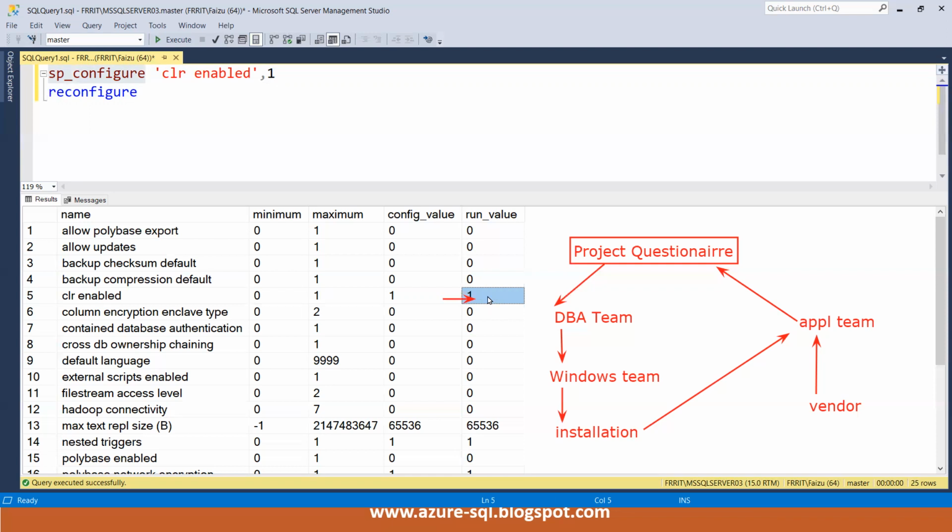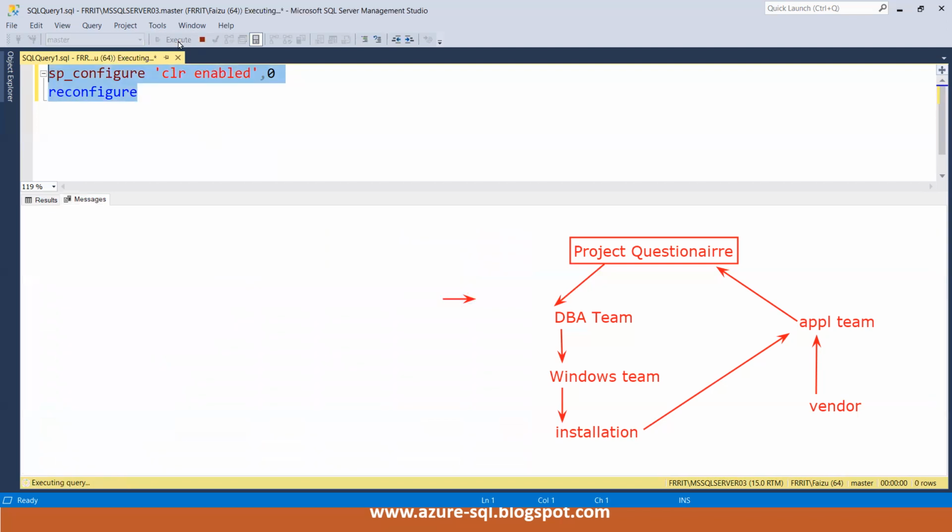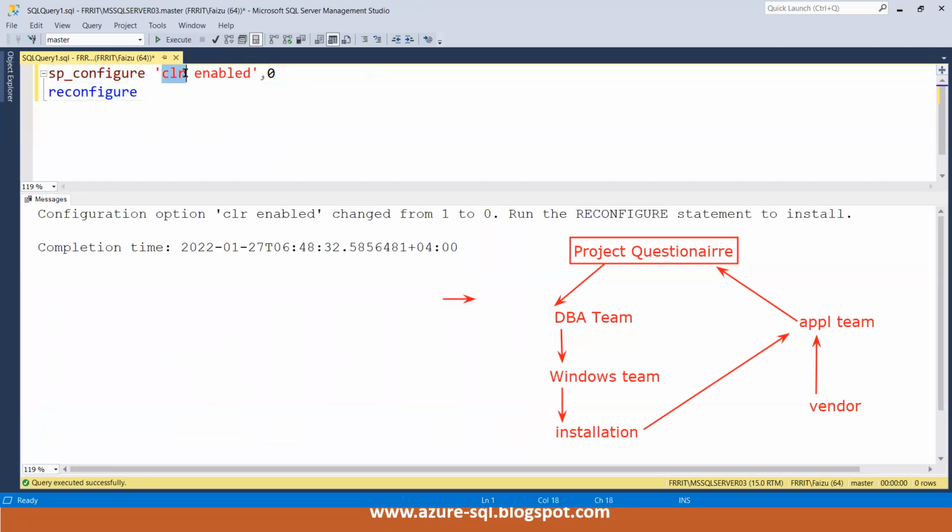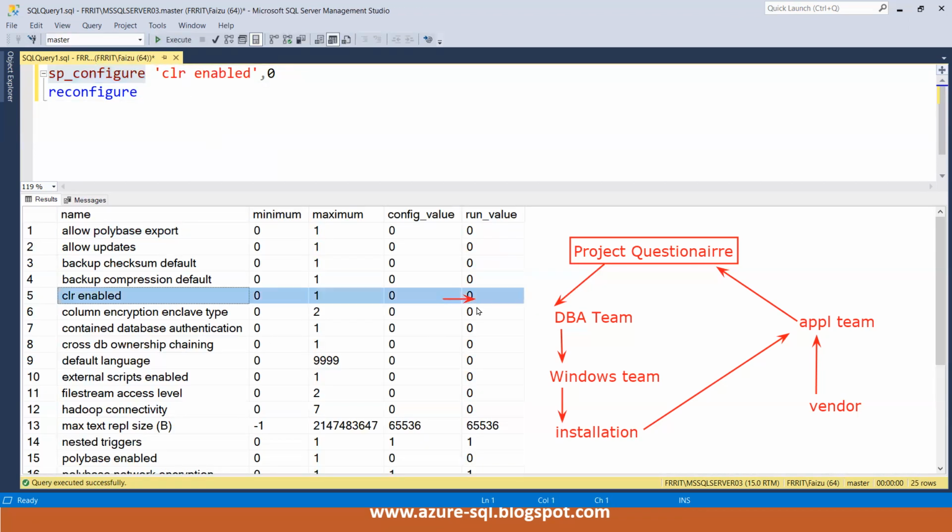If I want to disable this feature, I put 0 here, and the feature is disabled. There is no separate option like CLR disabled, just 0 and 1. Now the feature is in disable mode, its value is 0. Clear, right?